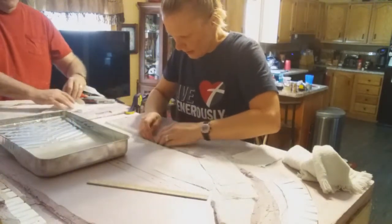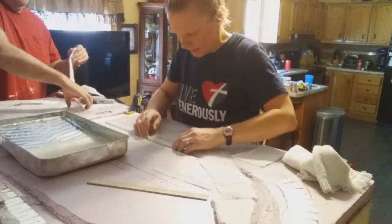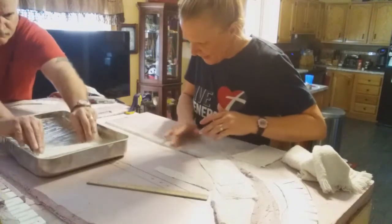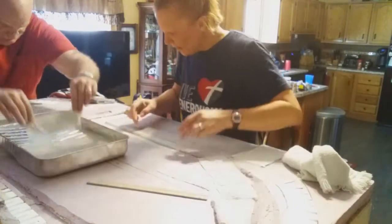Yeah, with the trains, right? Yes. With our choo-choos. The kitties can watch the train.